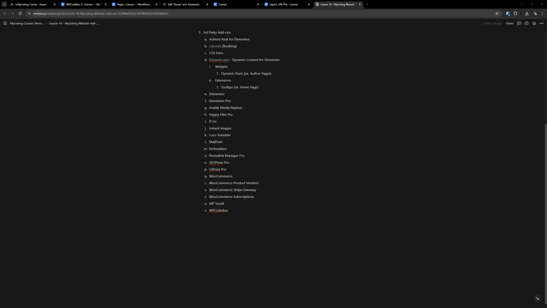Starting with the top, Actions Pack for Elementor. What that does is give you that custom login, registration, lost password experience. You can check out previous lessons for that, and I've also got other guides and videos for how to set that up. That's a super, super popular solution. And to make this happen, you need Actions Pack for Elementor, a gold plan with them. But that unlocks that really cool feature for customizing the complete login, registration and lost password experience.